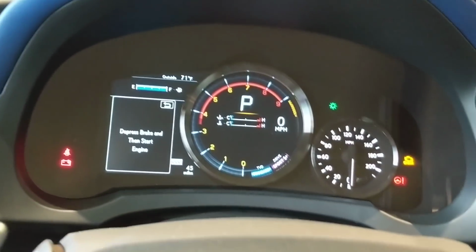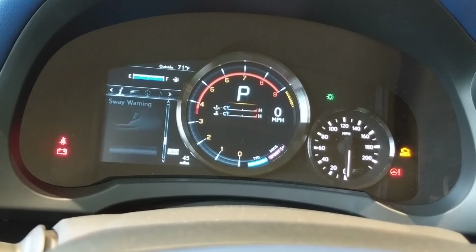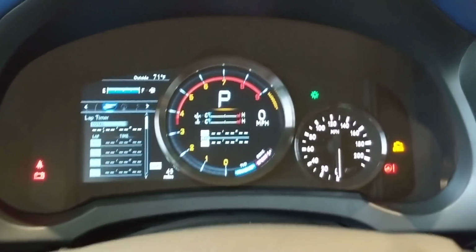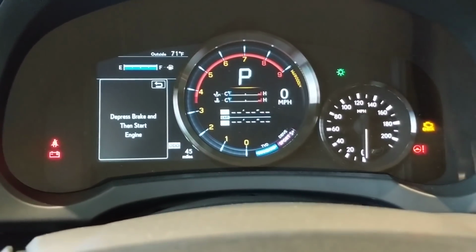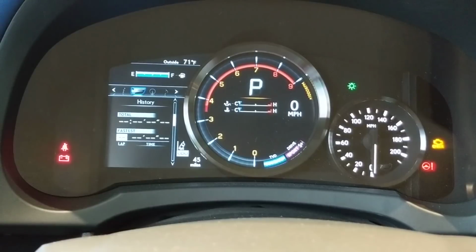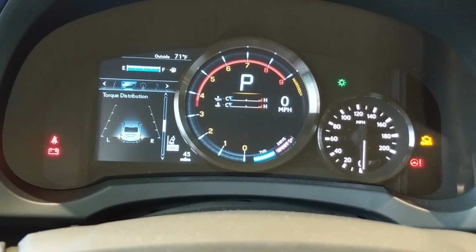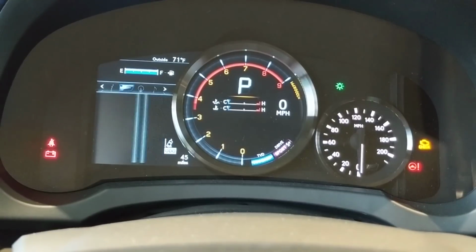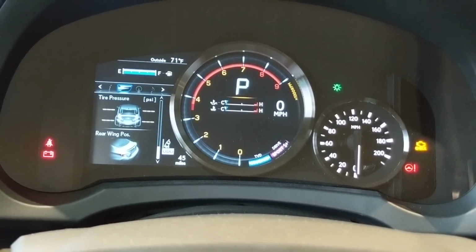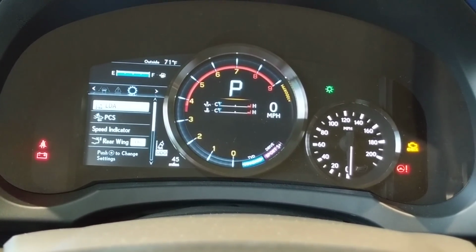Okay, here's going to be the info screen: MPGs, range, fuel, tire pressure, gear position, sway warning, units, and so on. Now, I've never been in an F car. This is my first time. So, let's go back to the F. You're going to have a lap timer, history of your fastest times, torque distribution, right? It's going to have a limited slip torque vectoring in the back. G-forces, pretty cool, and then more tire pressure, and then rear wing position, and then this would be more of your standard infotainment, your radar cruise control, and then all of your settings, lane departure alert, etc.